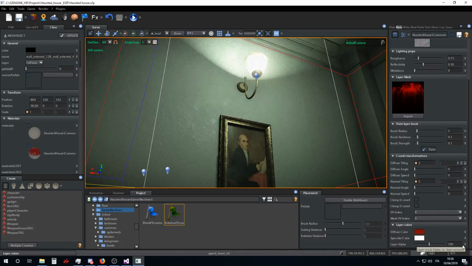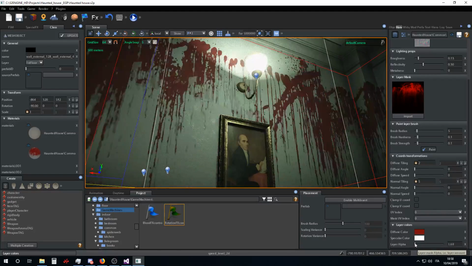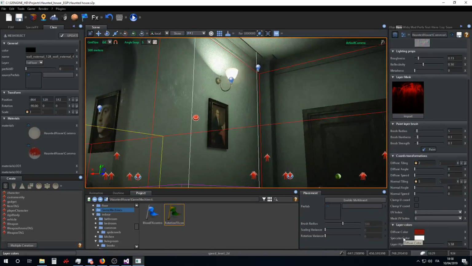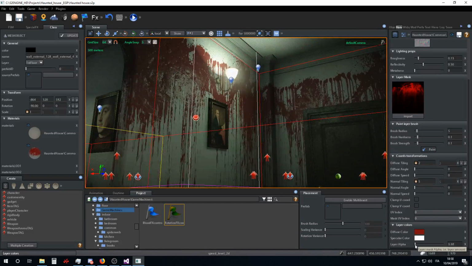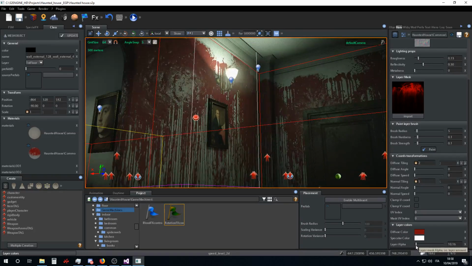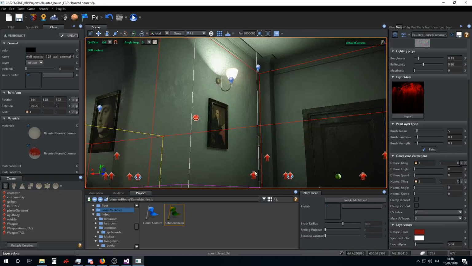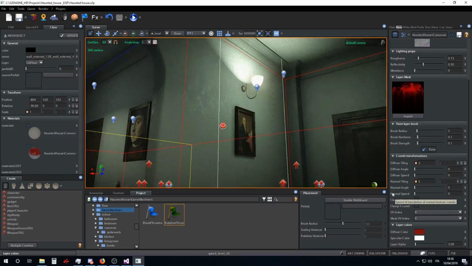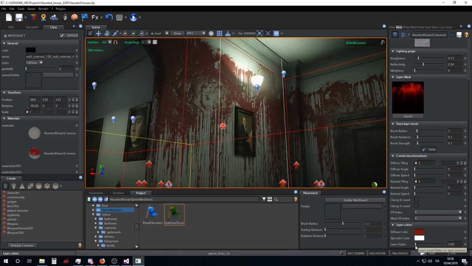We can fill the wall completely with blood using the alpha of this layer. You can set this material on all the walls you want to generate blood.